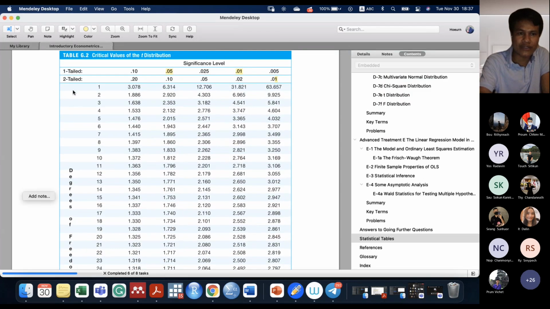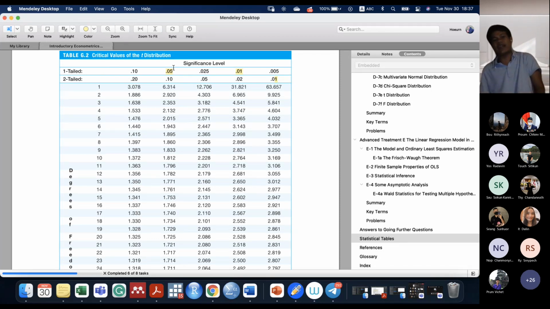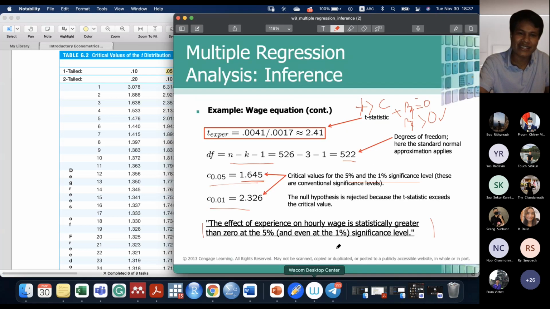How to read this T table? First, you only start with one tail, all right? Then look at the significance level that you like and then the degrees of freedom. But again, as I said, the standard significance level is always 5%. 95% is already acceptable in the social field. As long as 95% is true, it's good. Out of 100 times, 95 times is already correct. Hopefully you understand how to read this table and how to construct this T value. Questions?